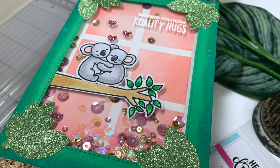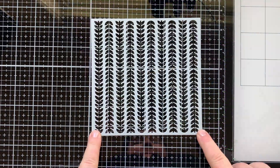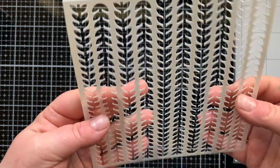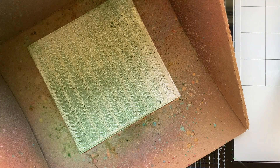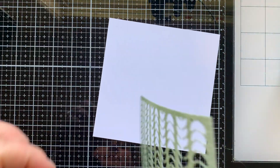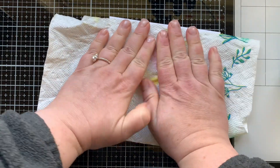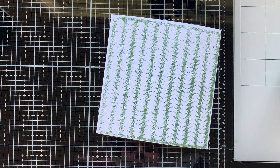Let's move on to card number two, because there's more sequins to play with. I am going to do something a little bit purple this time. So I have my vertical vines stencil. This stencil has so much open space with really thin elements, so I thought this would be really good to just lay down and not rub it with a blending brush, but spritz it with some spray stains. I have the distress oxide spray and my mica spray — this is the Halloween release from last year — and I just sprayed both of those on there so I'd have a little bit of shine. Then I set that aside to dry, took the stencil that has wet spray on it, and pressed that down onto another sheet of paper. So it's like a two-for-one deal — you spray once and get two backgrounds. I love that. I'm going to use both of these backgrounds in today's cards.